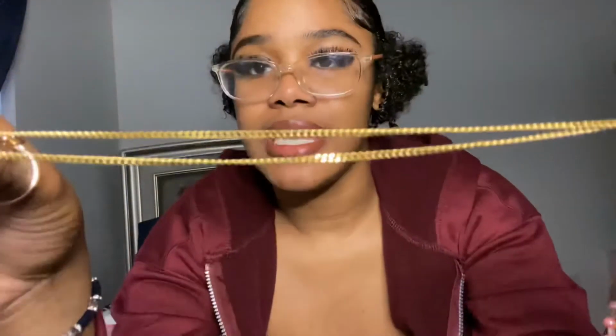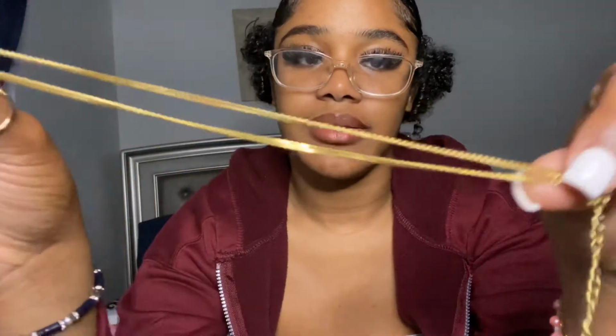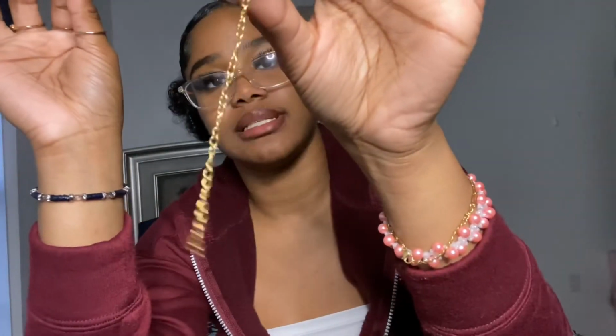So y'all, let's look at this right quick. It's a baggie inside of a baggie. So I'm guessing this is a necklace because we see this here. And it's like the main piece, and then the string is hanging out.